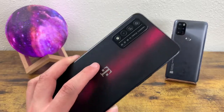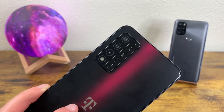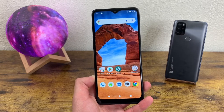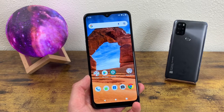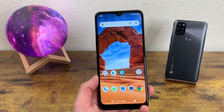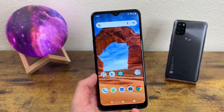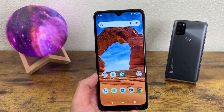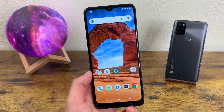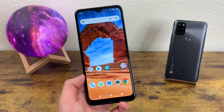Taking a look at the rear camera setup, the T-Mobile Revel V Plus 5G has a 16-megapixel main camera, a 5-megapixel ultrawide camera, and a 2-megapixel depth-sensing camera for portrait mode. For video, the phone has a max quality of 2K in both the rear and front cameras. I'm not a big fan of 2K — I feel like if you want to shoot higher than 1080p, you might as well just go to 4K, which this phone doesn't have. There's no macro camera either, but it does have an ultrawide camera, and the main camera is great for both regular pictures and portrait mode.